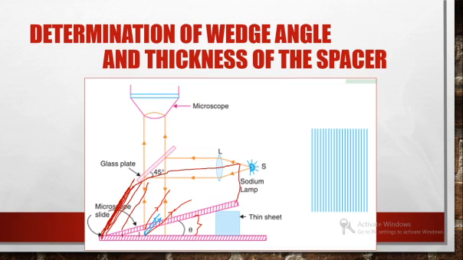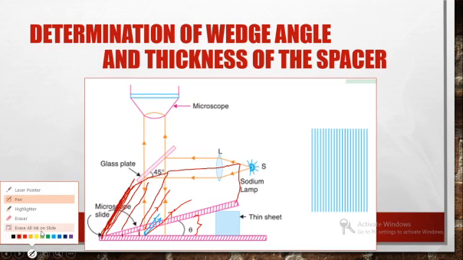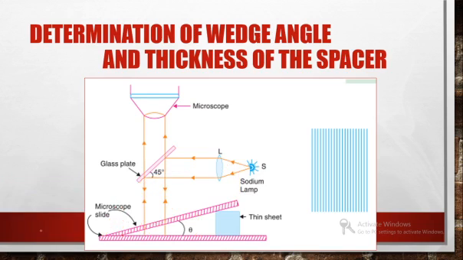So here also this particular thickness will be obtained throughout the line across the glass plate, which is parallel to the apex of the setup. Okay, so another point is that we'll be getting a straight line, as we have mentioned in the previous class. So using the microscope, we'll be coinciding with any one particular fringe.